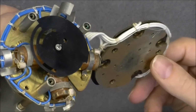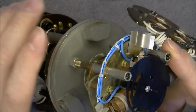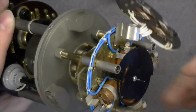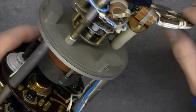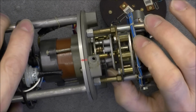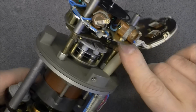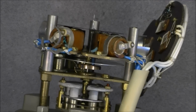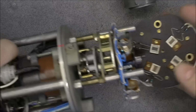And you can see the very nice work with wires here, and this nice optical encoder wheel. And by the way, now this piece is just attached by the wires, but I should be able to pull it completely if I undo the wires. So here we did already see this part, the eddy current coupler. It is rubbing a little bit by the way. And here we have probably the spring for the return to the default 0 position, I guess. So it is really unexpected find in this.